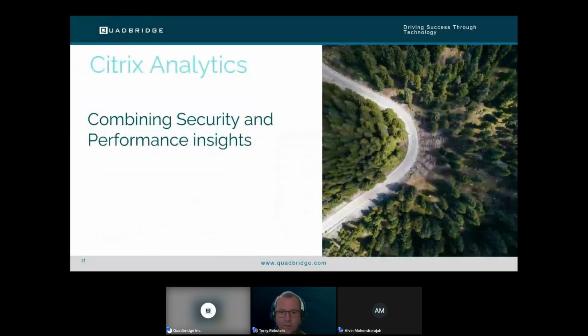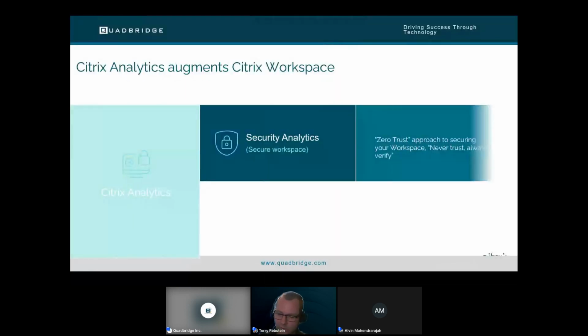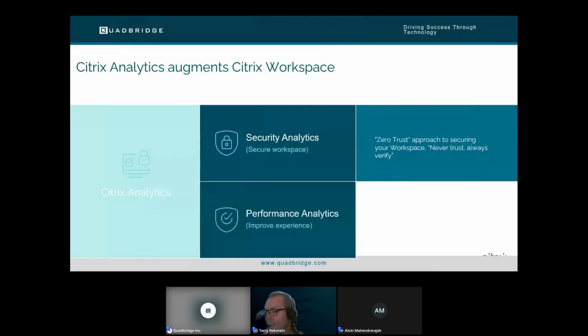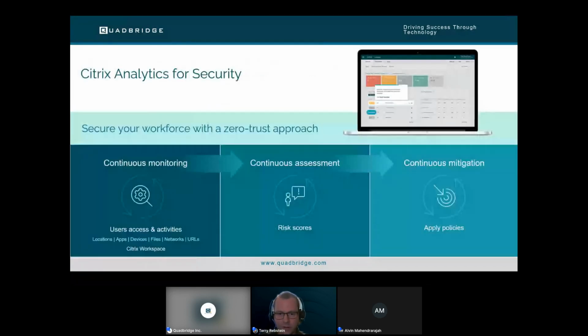So now we're into the Citrix Analytics. This is where Citrix really provides the visibility that organizations need to support this sort of hybrid workforce. And so there are two main components to the Citrix Analytics. One of them is the security analytics, and that's really understanding what your threat score is in terms of your users. And then the other one is performance analytics, and really understanding how well this environment is performing from my end user's perspective. So we'll talk a little bit about the security analytics.